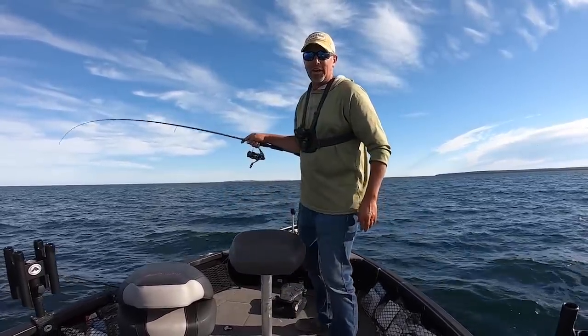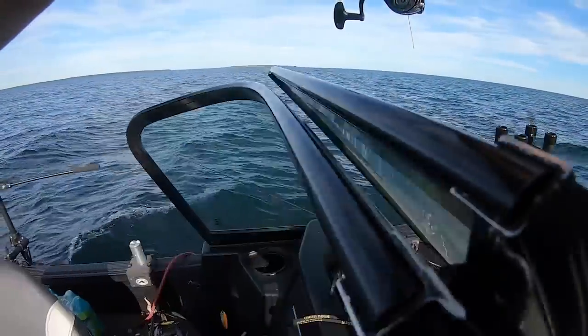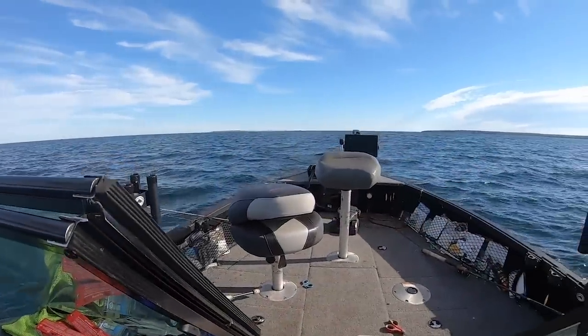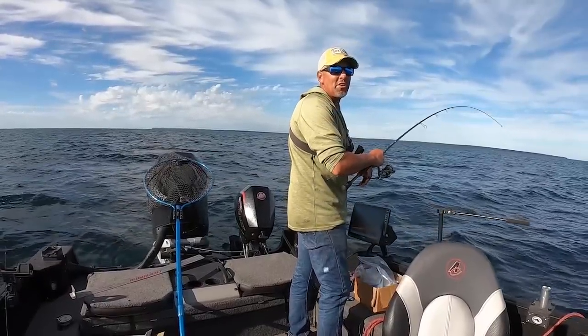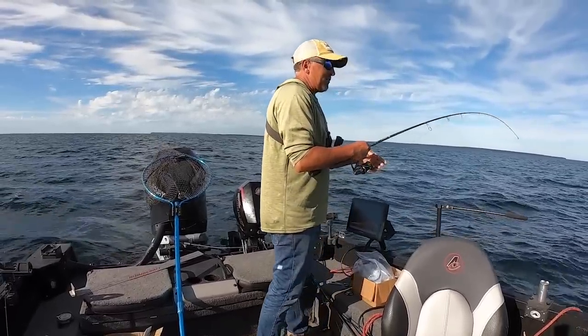All right, guys, we got some wind. I'm gonna take him to the back of the boat again where my net is. If I can get him back here. It's been fun learning these shiver minnows. It's been fun.